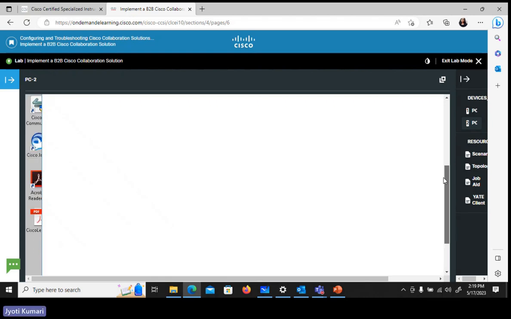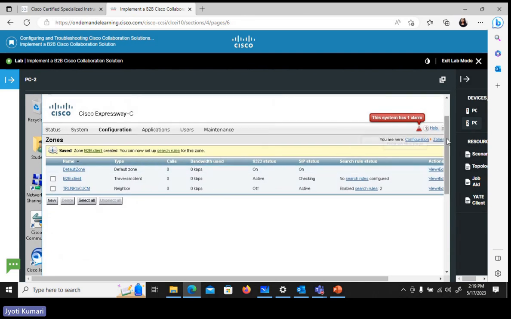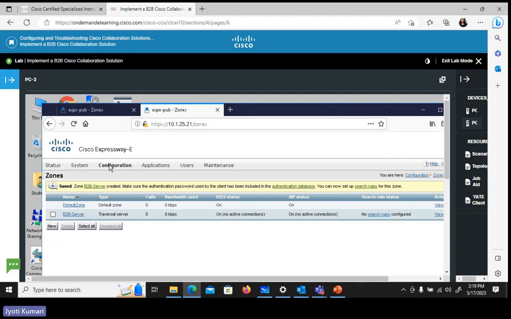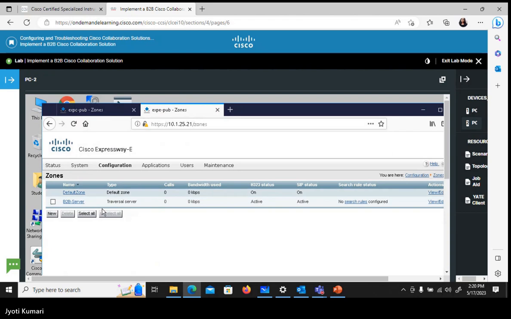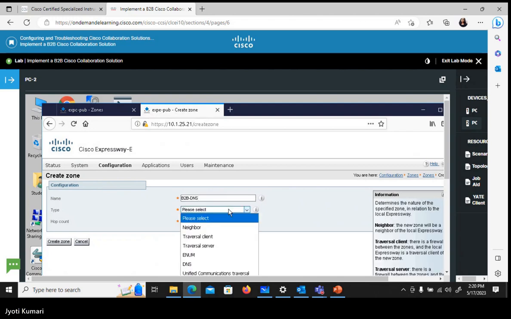So here only this traversal client zone is required, whereas in the Expressway E, we also need to configure a DNS zone. Let's go here and add a new zone. Let's name it B2B DNS. Type will be DNS.